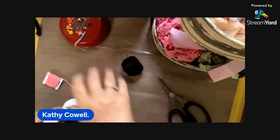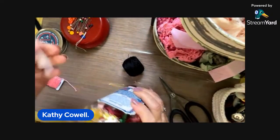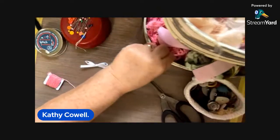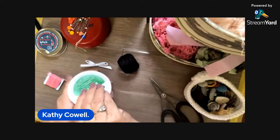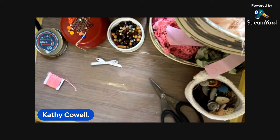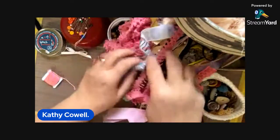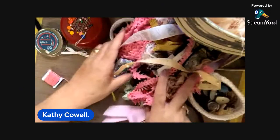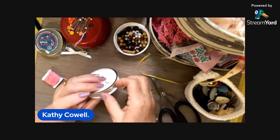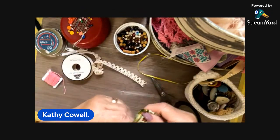I have some bows. Little bows. You know, tiny bows. There we go. Got tiny bows, as you can see. I have buttons. I have beads. And just a variety of beads I keep here on my desk. I have some ribbons and trims and the laces. I have some embroidery ribbon. I guess that's what you call it. Crocheted ribbon, you know, whatever this is.